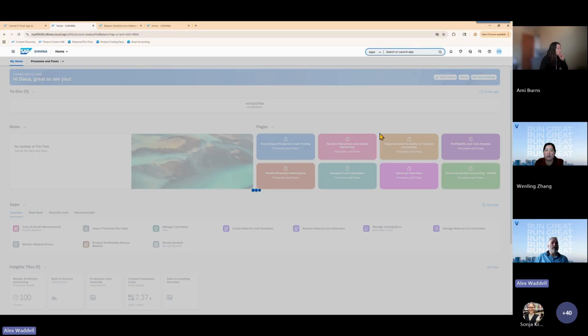Let's give it a moment to load here. For this report, I did switch environments. I'm going into SAP's partner demo environment because I've got lots of journal entries in here, so it makes the report a bit more interesting. So we'll just give it a second to open up.